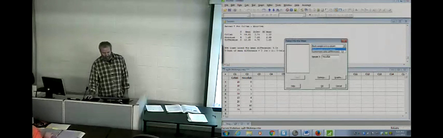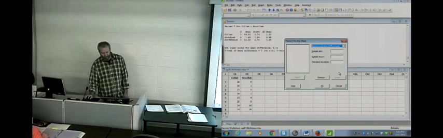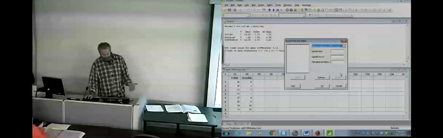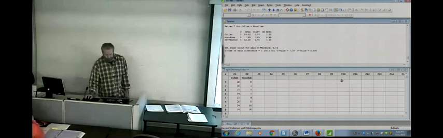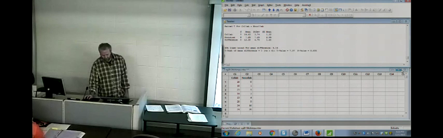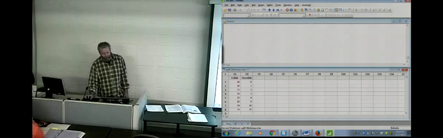If you've got the summarized data, notice how the summarized data comes to you. This is all about the differences, right? Sample size, the mean, standard deviation. You can do it whether you have the raw data or whether you have the summarized data. Okay? Now, here's what I want to do. I want to come to here.